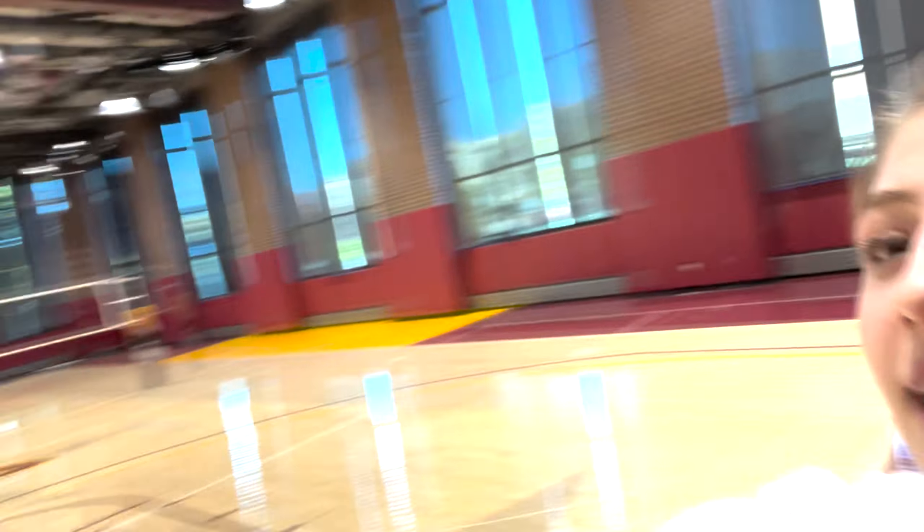I've tried a couple times — I haven't done it in a little while — but I have dunked a tennis ball before. Now I'm really working up to the basketball. It's going to be a little difficult without someone to toss an oop, but we're just going to go for it on this 10-foot rim. I'm about 6'1, 6'2 for reference. Let's just get to it.